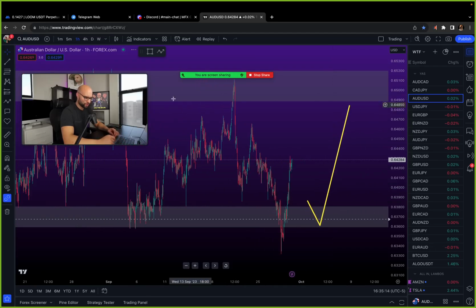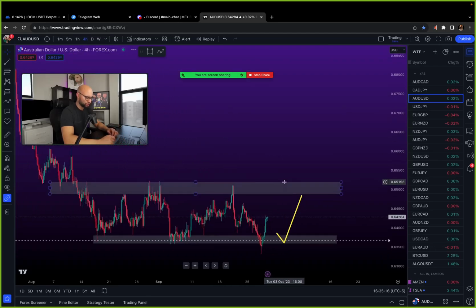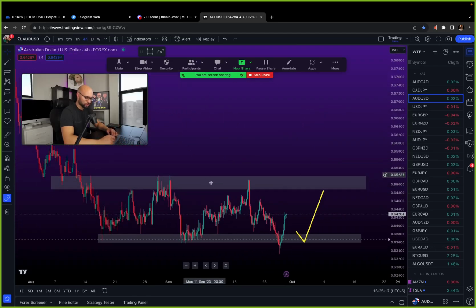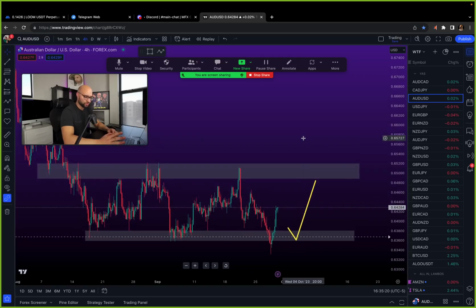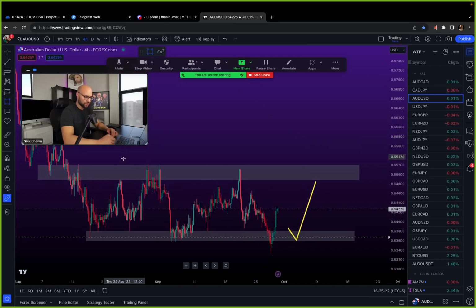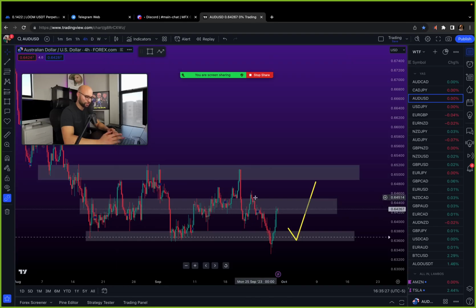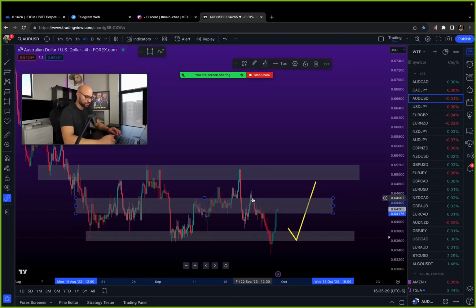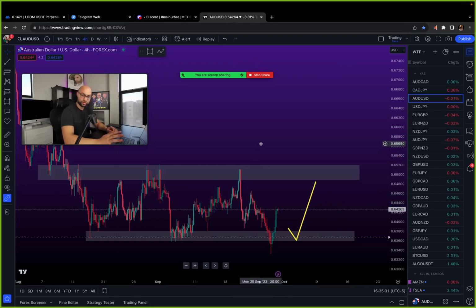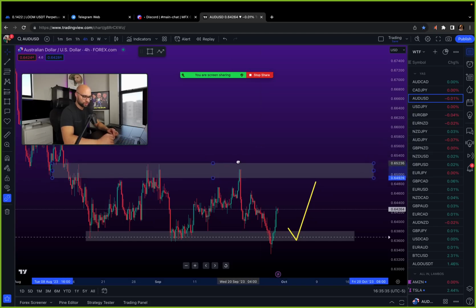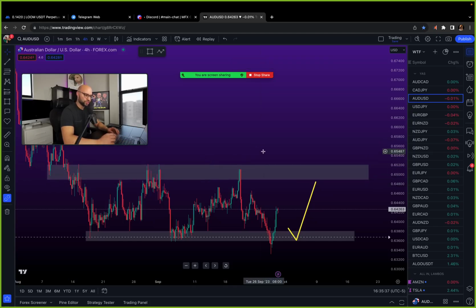What am I looking for on this one? Here's exactly how I'm going to structure my trade. Very simple. There's not a million things on the chart. There's just the most obvious support resistance zones. I don't use zones where price breaks through it a million times. Some people draw these really crazy zones where price slashes through it over and over again. I typically just prefer to use the zones where it's very clear, because your risk can be clearly defined. You know there's previous highs, there's previous lows. It's all very, very obvious.